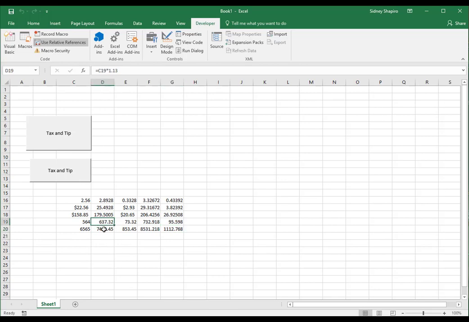Okay, so here it's going through all the same steps that we had before, multiplying by 1.13, subtracting one from the other, multiplying it by 1.15, and then subtracting one from the last. So it really just depends how you want the button to look, where you want it to be positioned, but it's a great way to have a set of controls inside the document, which allows you to just press a button and have something carried out. So in the textbook example, it's about data transfer, but there's also many other uses for it.